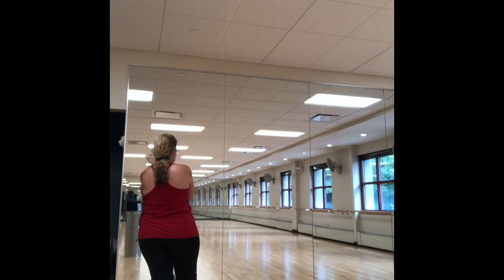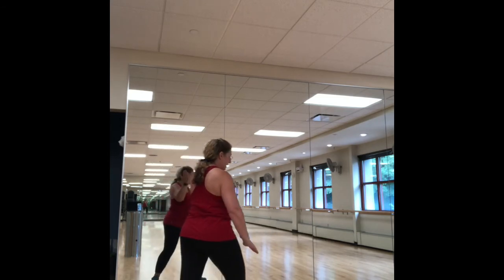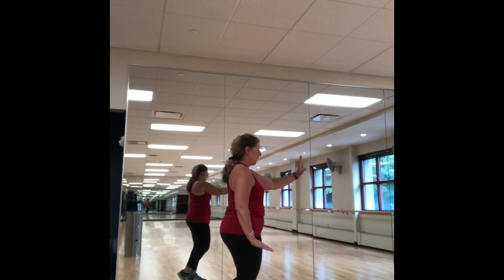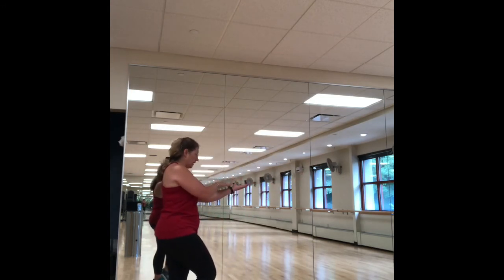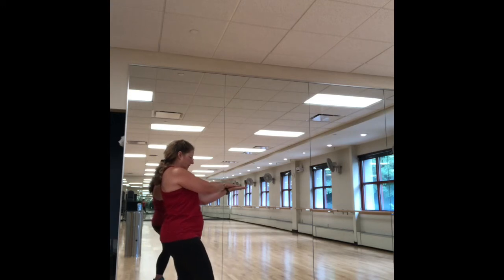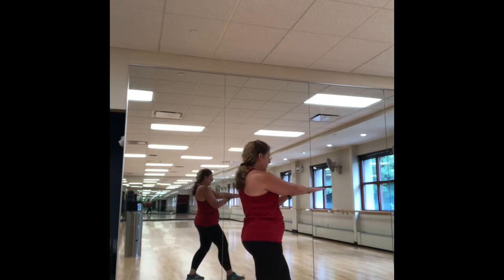Same thing to the other side. Shifting the weight to the right, take a step off with the left, follow that right hand, bring the left hand in, follow step with the left foot — now you're on the ball of your left foot. Take a nice step out, shifting the weight, bringing that left hand around, following that middle finger, half step in with the right, and follow the right hand. Nice step off with the left, follow that left hand, and then again with the right, and one more. Open and close.